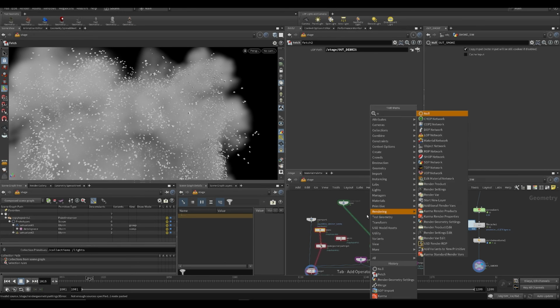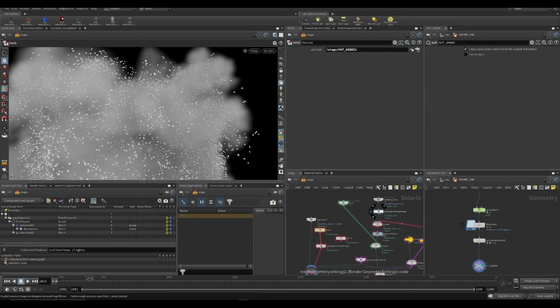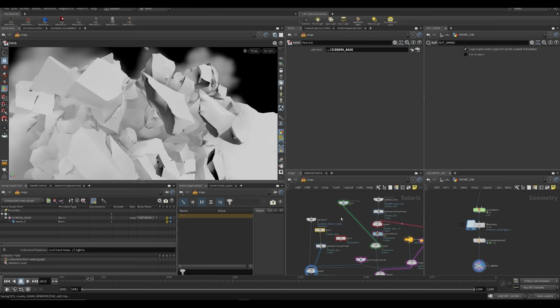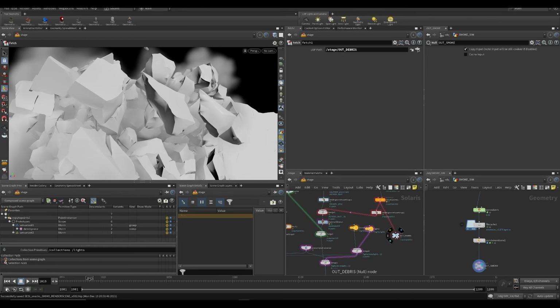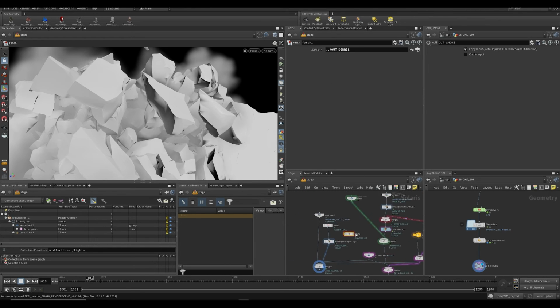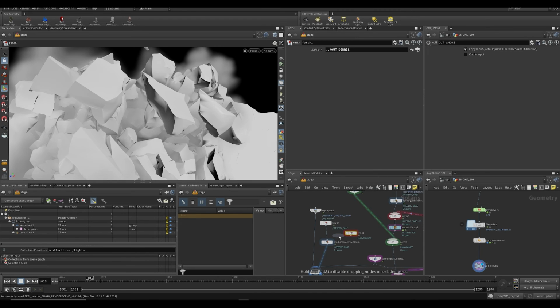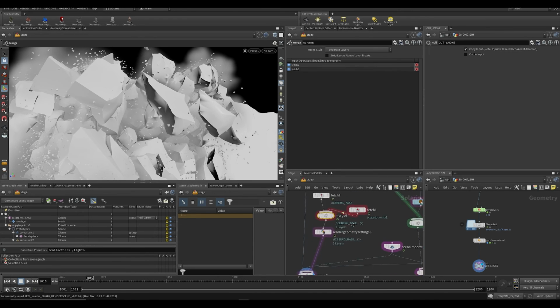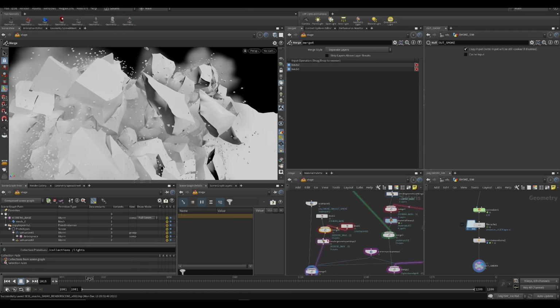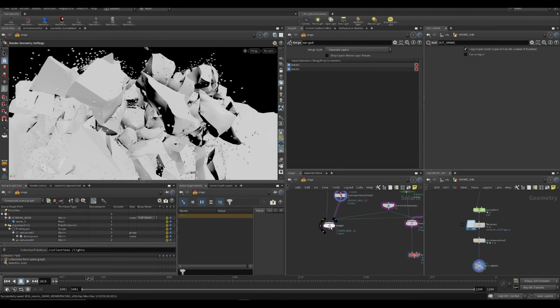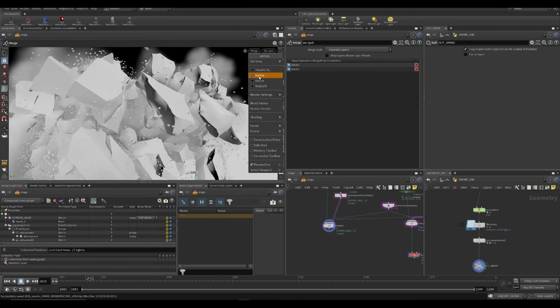All right, let's fetch that thing. Over here, let's fetch that thing. Let's merge them in. And then let's have a look if this works.